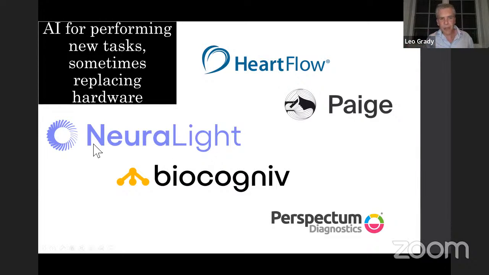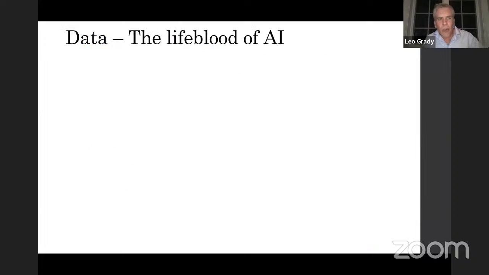For example, in the case of Neurolite, we don't have a very good way of diagnosing and detecting Alzheimer's and Parkinson's early. Now, for any of these AI applications, you need some sort of access to data. It's not just enough to have great AI technology, you need to be able to access the kind of data that will allow you to build this technology. And there are a few ways in which this gets done in the real world.